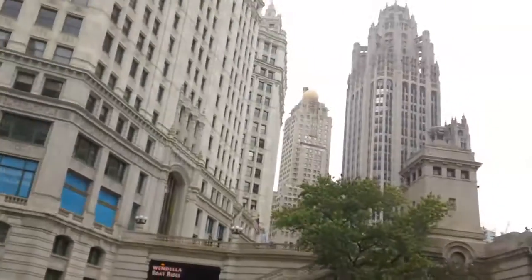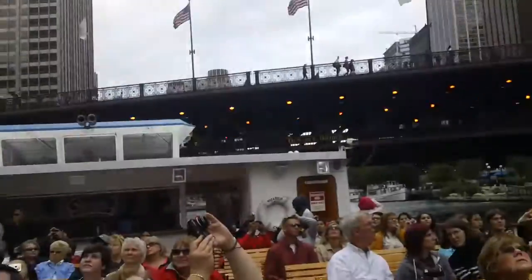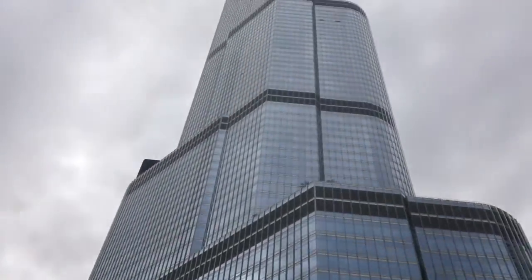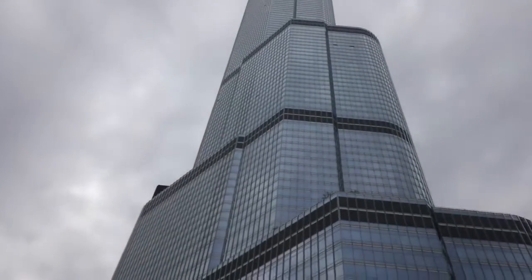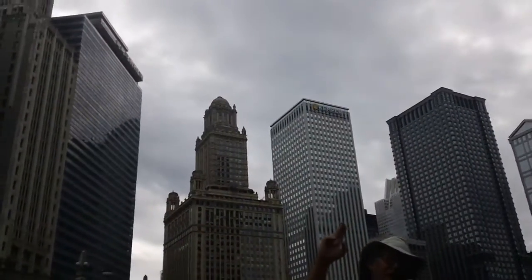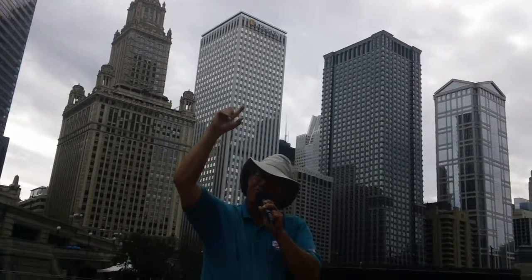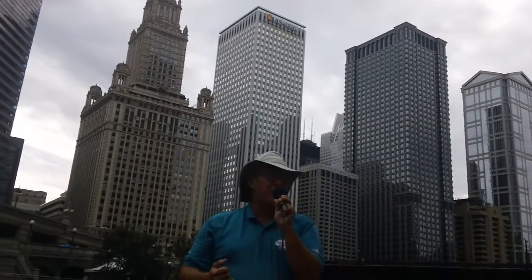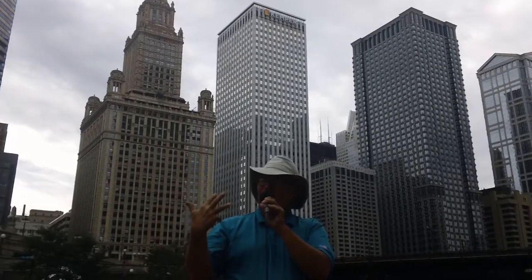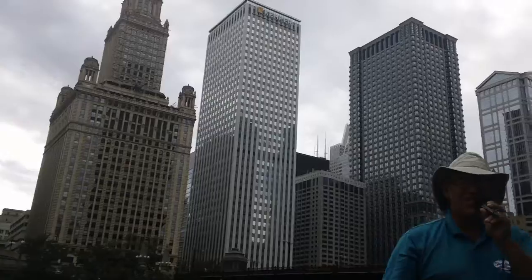The second tallest building in Chicago is the blue monolith with spire on the right — Trump International Hotel and Tower. Architect Adrian Smith, commissioned by New York financier Donald Trump, blesses us with a 92-story, 1,125-foot building. It's two feet shorter than the Hancock Center but listed as taller — how'd they get away with that? It's the spire on the roof. The Council on Tall Buildings and the Urban Habitat says spires should count as height. When you add the spire, the building jumps up to 1,369 feet.